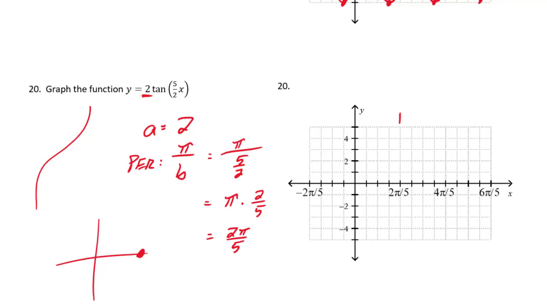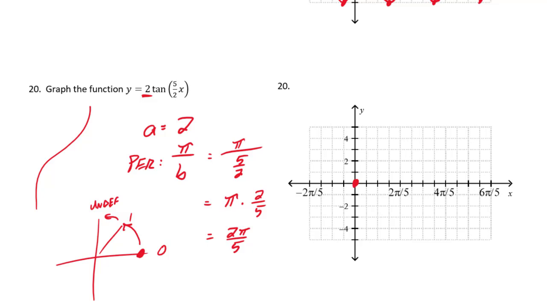And with tangent, again, we could fall back to the unit circle and just go what happens at 0 degrees or 0 radians. The tangent at that value is 0, and then as I go up, halfway between is a 1, and then the next one would go undefined, which, remember, undefined values are actually going to be asymptotes with these specific graphs.